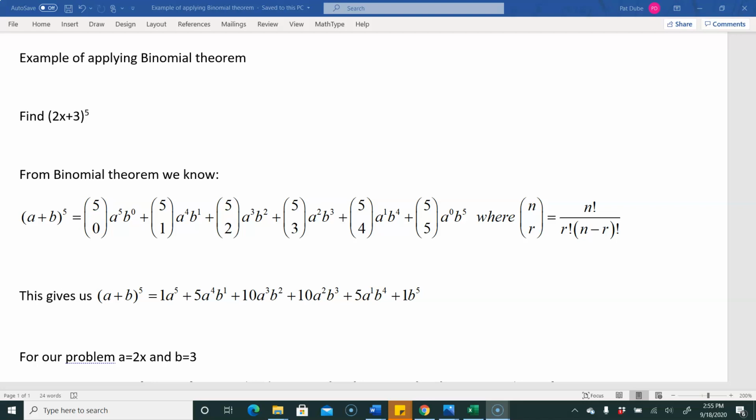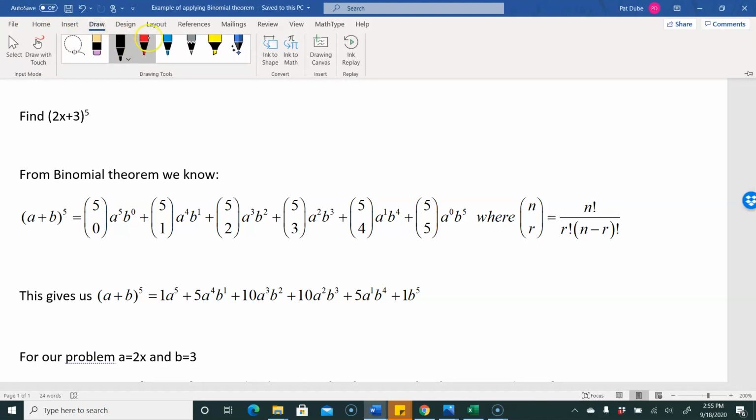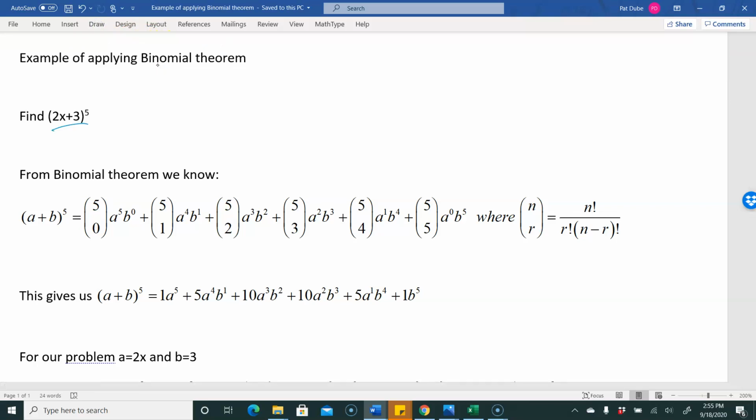I'm actually just going to do an example of applying the binomial theorem. But we talked in class a bit about how the binomial theorem is related to counting problems where you have some number of items and then you choose some number less than that from them. And we also talked about how it's related to Pascal's triangle. We're going to see both of those. I thought the best way to do this would be by using an example. So we're going to take this example where we're going to look for 2x plus 3 to the fifth.